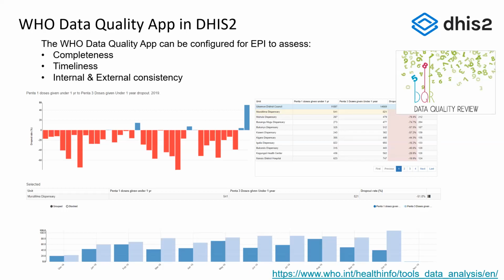So it has many types of visualizations and tables, but all of them are around data quality and monitoring consistency of data and displaying the potential issues. It's not necessarily errors. I understand there could be other reasons.